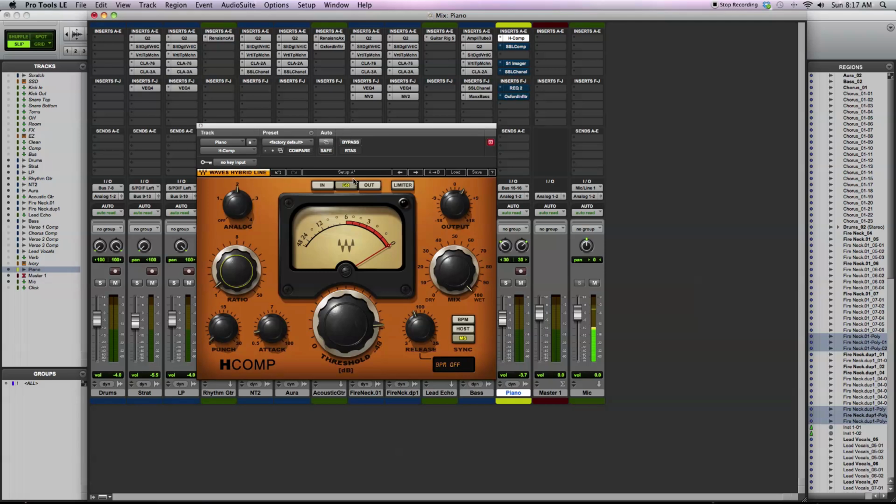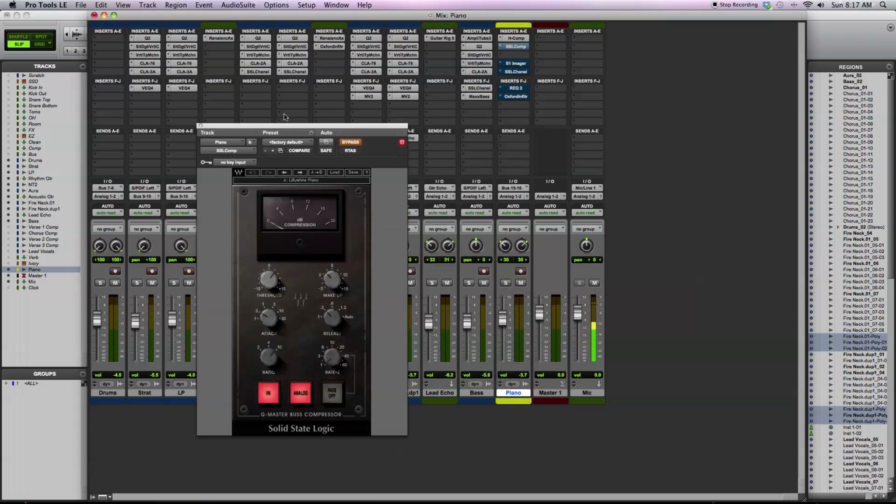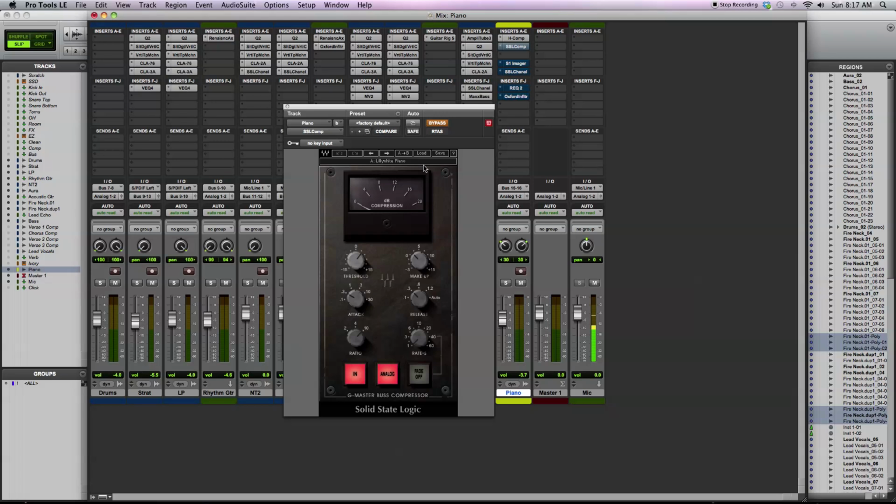I'm going to go ahead and leave this, maybe back it off a little bit on the threshold. And I'm going to leave this up and show you how you can combine this kind of compression with a very low ratio with the other kinds that I was showing you before. The compressor that I like to use for piano is this SSL comp. It's the G Master bus compressor. It's a model of the SSL bus compressor on their consoles. The model that I'm using is the one from Waves.